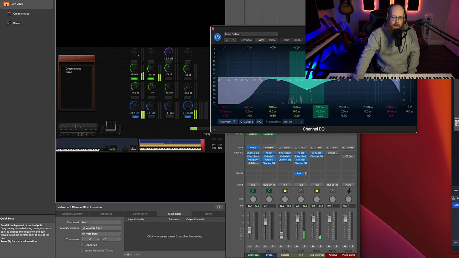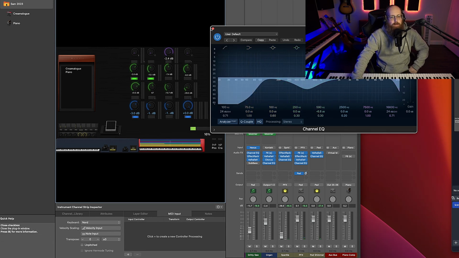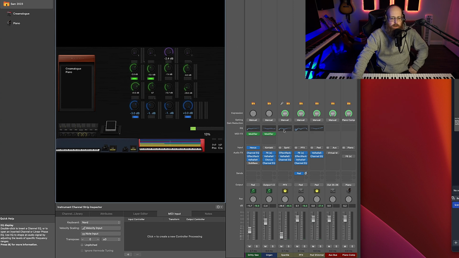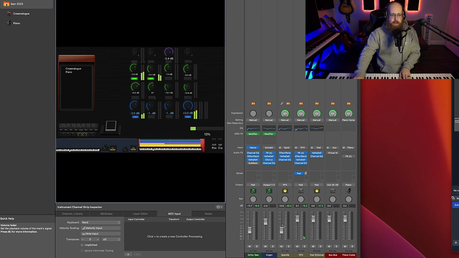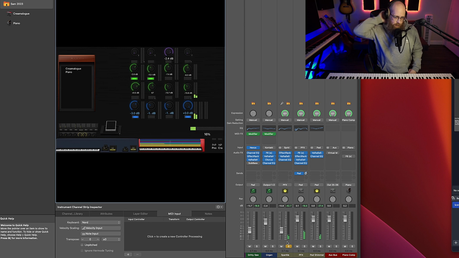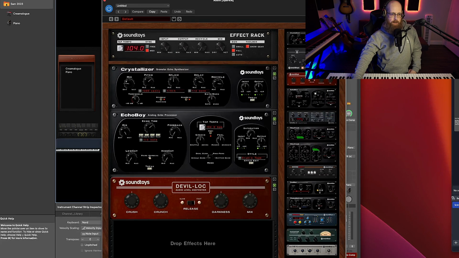I've just found cutting a lot of this just opens up stuff in the right situation. So in this setting, it makes sense. I have a sparkle kind of send, which you'll hear it kick in here. So I'm just using the crystallizer and Sound Toys to get that. I love the crystallizer. It's great.